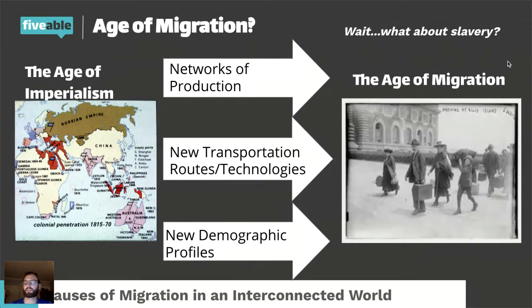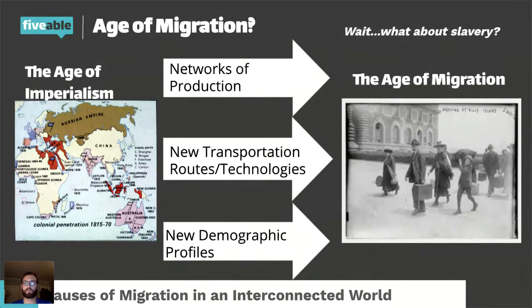And one of the things to understand is that by this time, by the early 1800s, the British had abolished the slave trade. And because they had the most powerful navy, that meant pretty much everybody else had to abolish the slave trade. Didn't mean slavery itself was abolished. That came a little bit later, 1820s for most European powers, 1860s for the United States, and then the 1880s for Brazil.